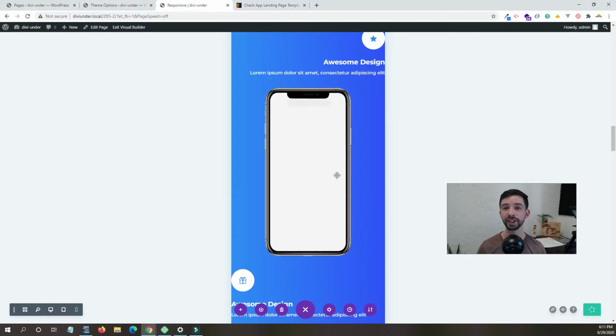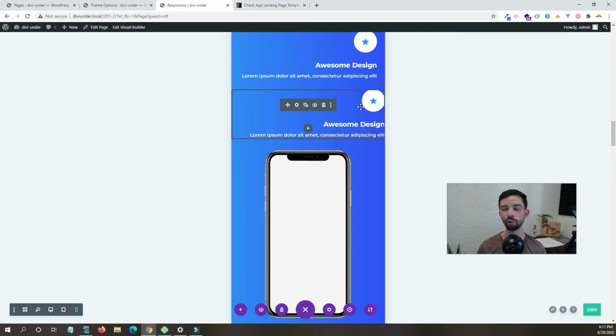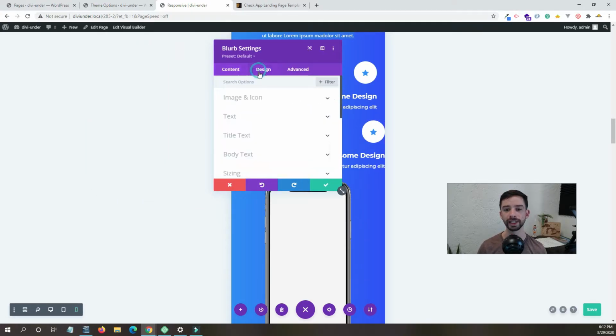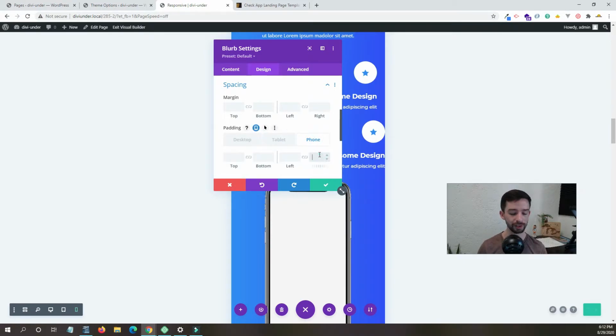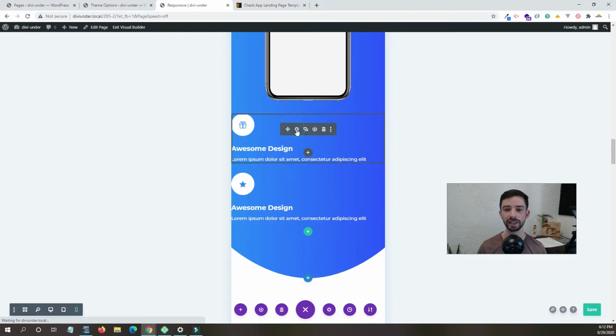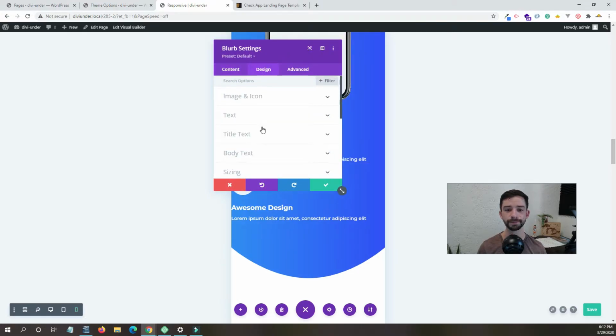And really the main trick here is that once you figure out what module needs to be fixed, like I want this one to have some padding, I'll go in there, click on design, and I'll go to spacing for padding. And the main trick is just to hover over and use this icon. Make sure that you are on the phone if that's what you want to be editing. And so I'm going to give that some padding of 25 pixels on the right side. There we go. And I'll give each of these some padding on the left side.